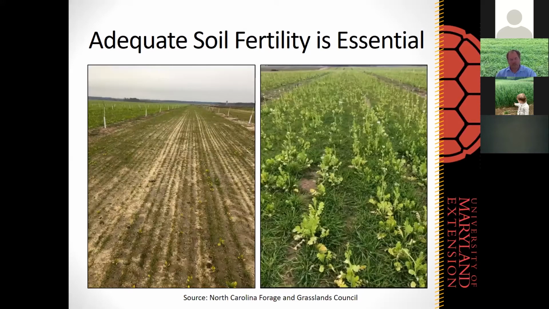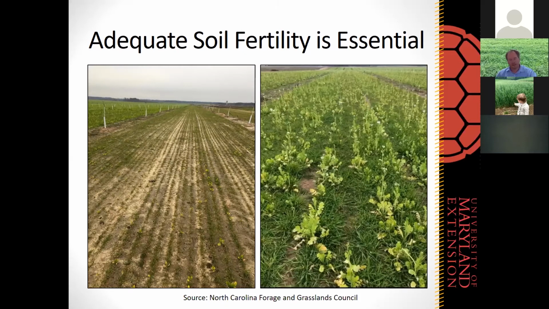And just a quick example of this, here are some pictures from North Carolina. On the left is an example of a field that was recently cleared. It was previously woodland, and had a very low pH and low fertility level. It was not amended. The picture on the right-hand side was amended. In terms of establishment, you can see the grasses are well established on the right and very poorly established on the left. So, taking care of fertility up front can have a big impact on not only establishment, but the persistence of that stand.